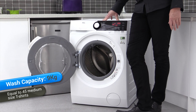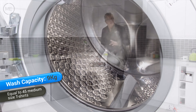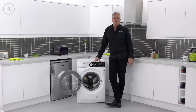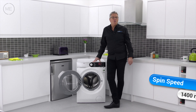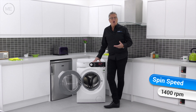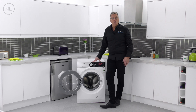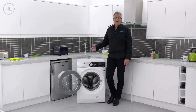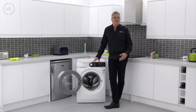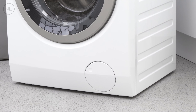The 9kg drum's ErcoMix ensures every fibre is reached for a comprehensive clean, compared to less than a third in some competitors' washes. It has an A-rated wash — the top rating — a 1400 revs per minute spin speed, and is powered by an Erco Inverter permanent magnet brushless motor with advanced electronics for ultra-efficient, smooth and long-lasting operation. There's anti-flood, out-of-balance control, and ProSense load detection for economical use of water, energy and time. The filter is on the bottom right.